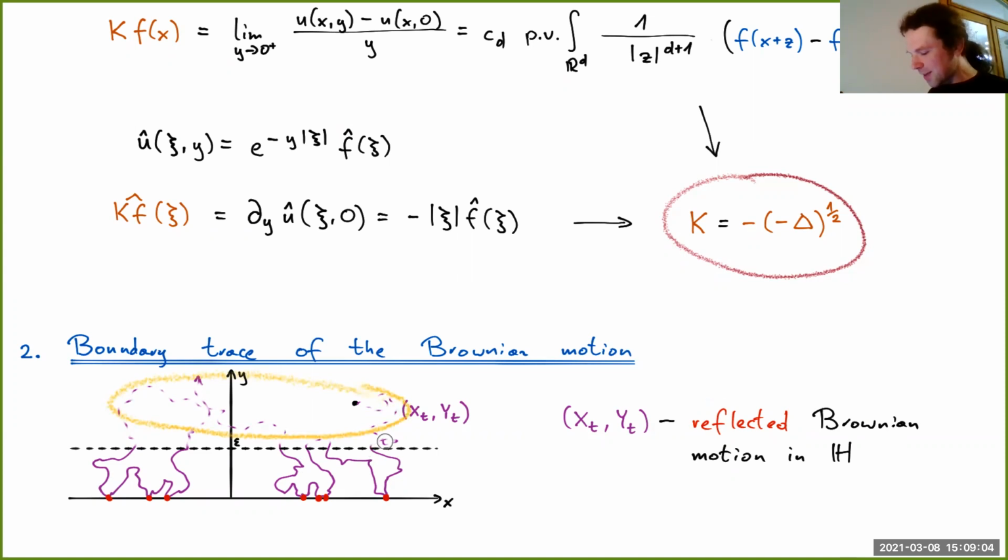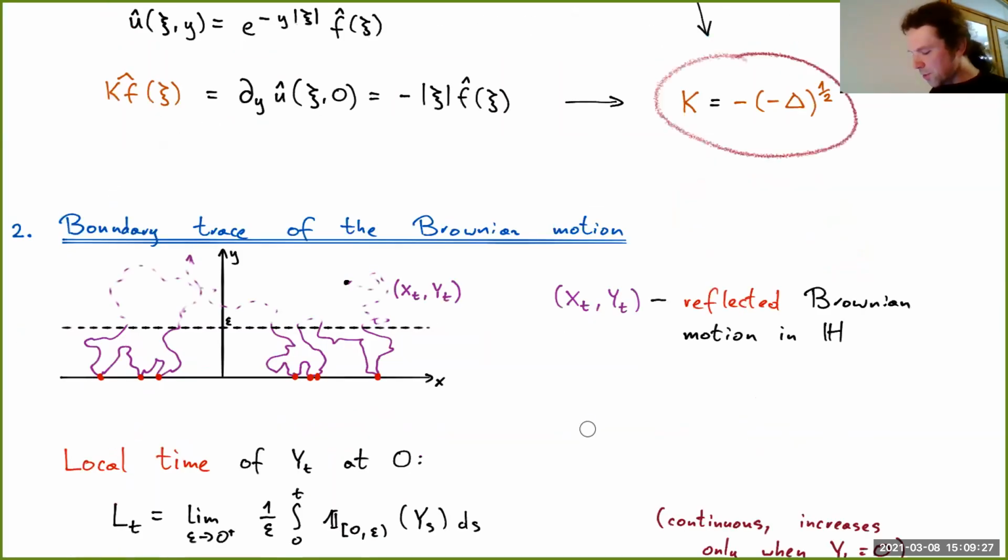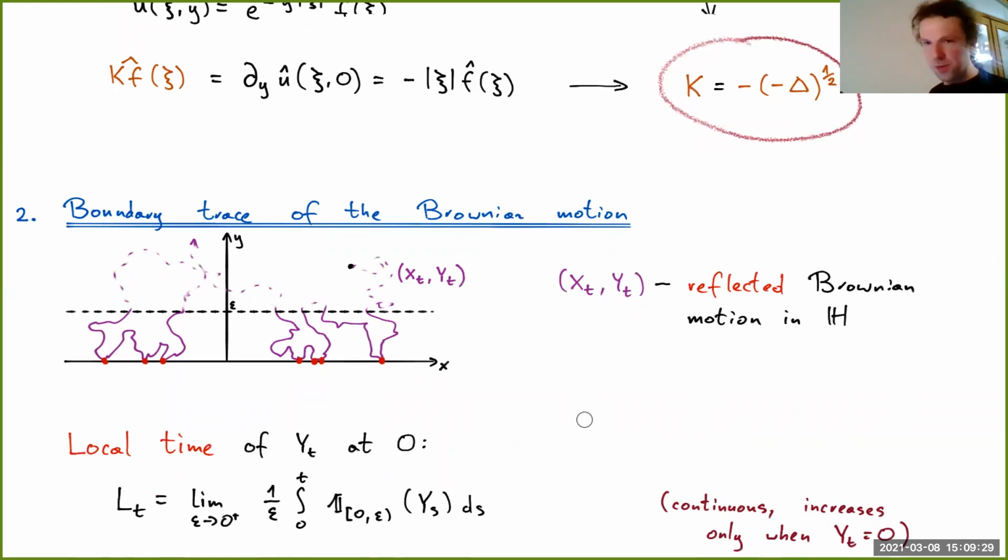And we still continue to view our process as a stochastic process with a certain time, but now it has certain jumps. Of course, if we let epsilon go to 0, then we will arrive at something that blows up immediately. So we slow down the process appropriately so that in the limit we get something non-trivial, which runs in an appropriate clock. Okay, so in order to do that, we need to define what is called the local time.